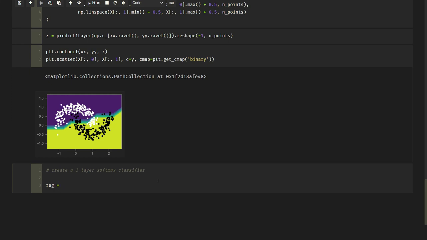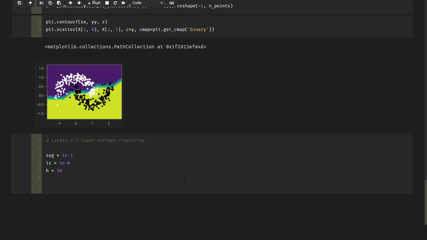First is our regularization, which is already defined, but I will do it once more just to make this example complete. And this learning rate is quite simple. We have just taken the value as 1, and let's define a hidden layer. Now, once we are trying to complicate the model, we are also going to add a number of neurons to our fully connected layer. So this parameter h that I've added signifies the hidden layer. It's the number of neurons that we'll come to know about.